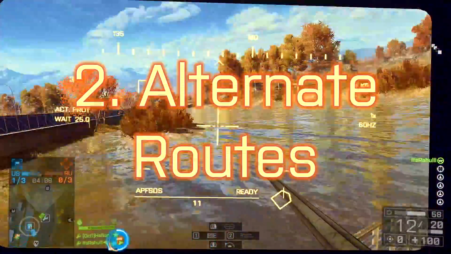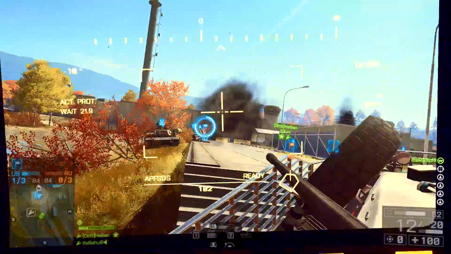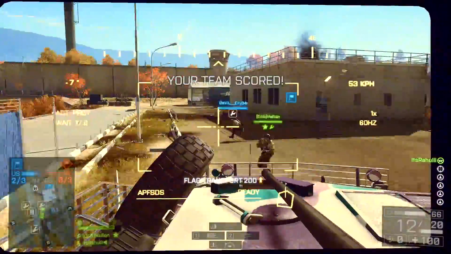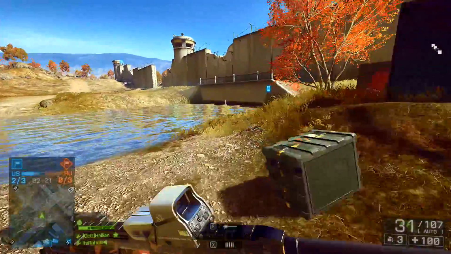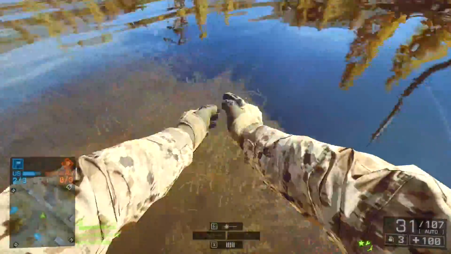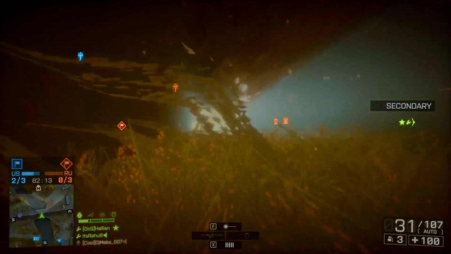Now my next tip for you guys is to pick alternate routes. Now through this Second Assault DLC, the maps have been changed a lot, and there are loads of new alternate routes you can use throughout the map to try and get to the enemy's base or back to your own base. So as you can see here, I am going to go underneath the bridge through this little river, and this is a new route which we did not have in Battlefield 3, although the wall was not here, so I guess we could have just run through it anyway.